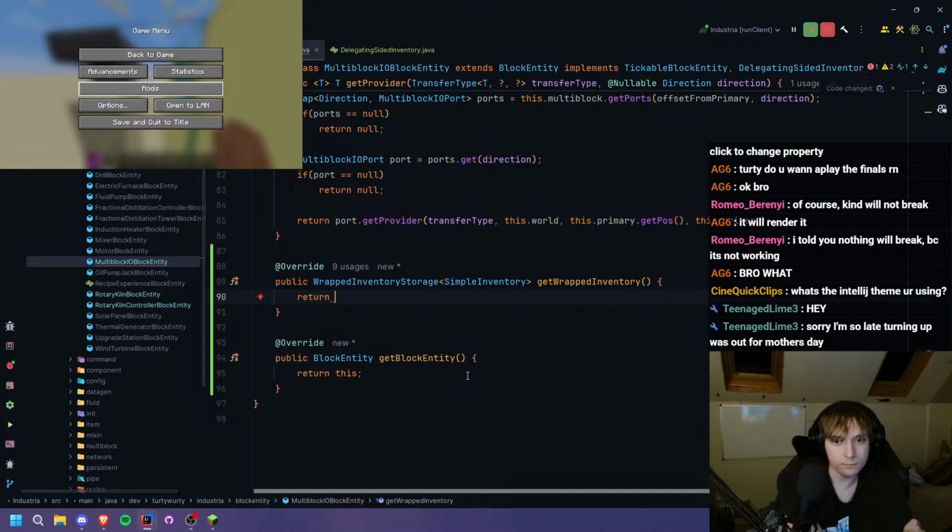But the problem, in fact, no, that's still not good. That's still not gonna work. The problem is the indices aren't gonna match up with the direction.